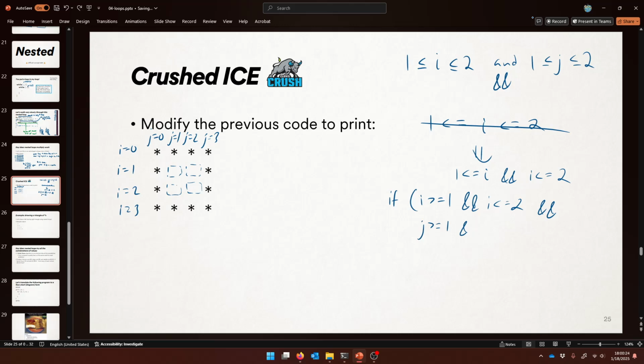I have to think every time I draw one of these. There we go. That was a good looking one for once. And then j is less than or equal to 2. All right, so if all those things are true at once, then we're within here. Does that make sense for i and j? So if that's all true, then it's space time, else it's star time. That's all we need to change.